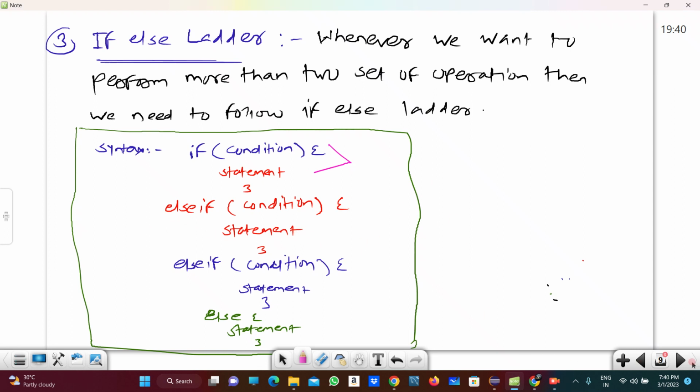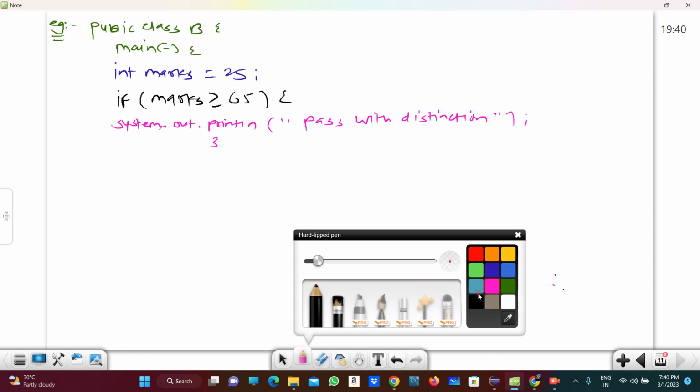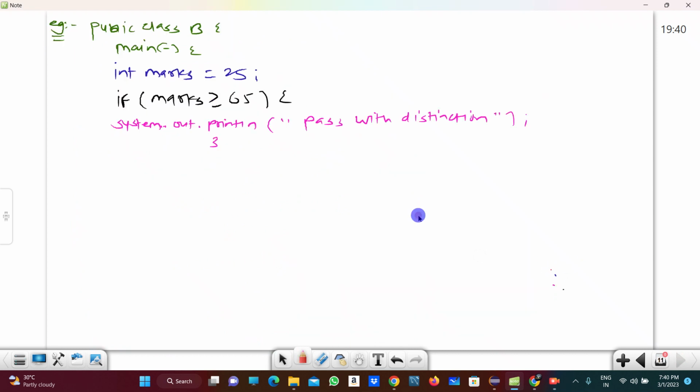After that, for the second condition we have to write else if, right? So I am taking else if, and in that also I am putting some condition. Suppose marks is greater than or equals to 50, the else if block gets open.